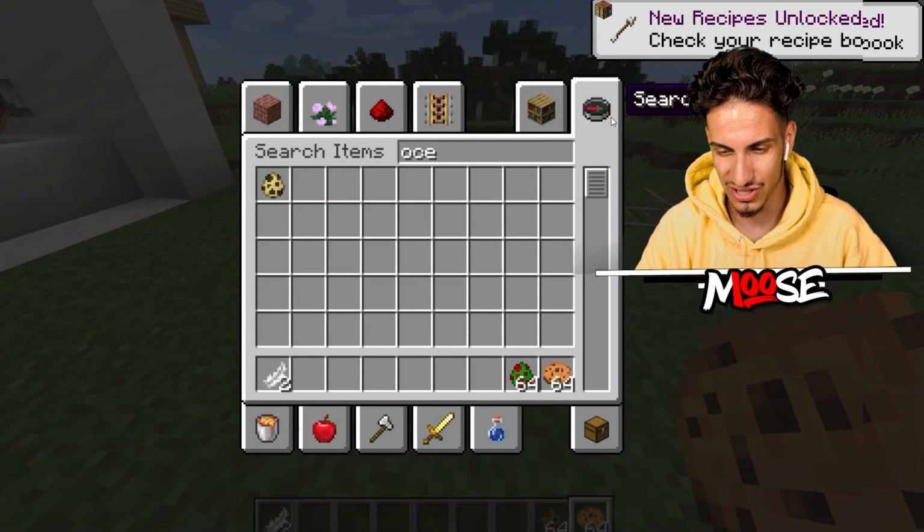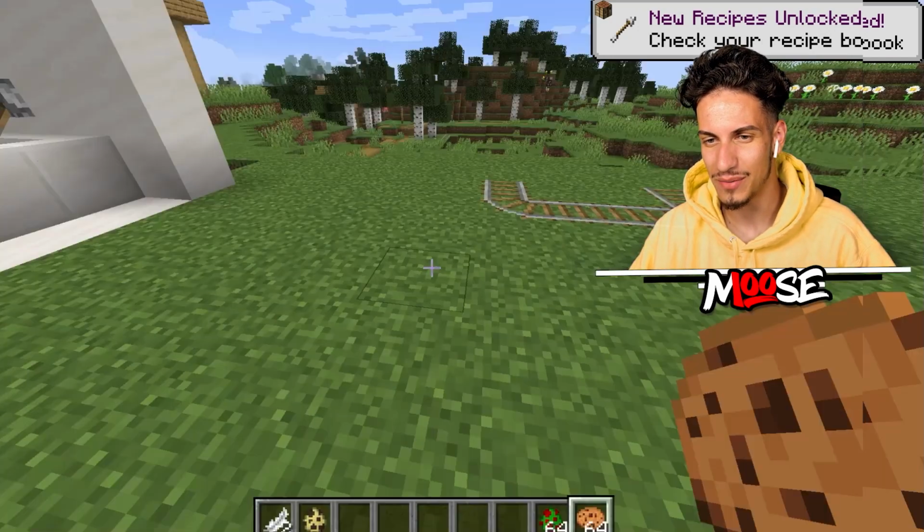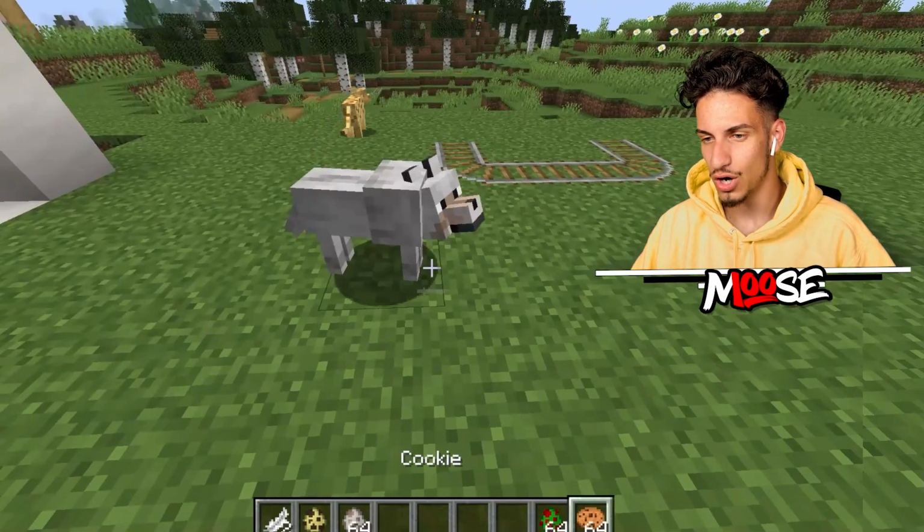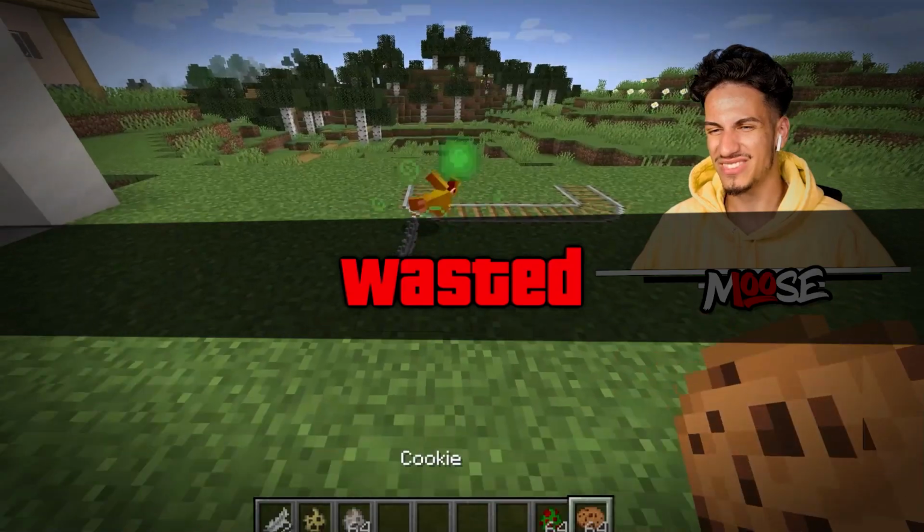What if we feed an ocelot a cookie? I don't think, is that possible? It might also die. I don't know. Nope, you can't feed him anything. What about a wolf, though? Here we go. Nope, you can't feed him that. But a parrot... ow, that's gotta hurt.